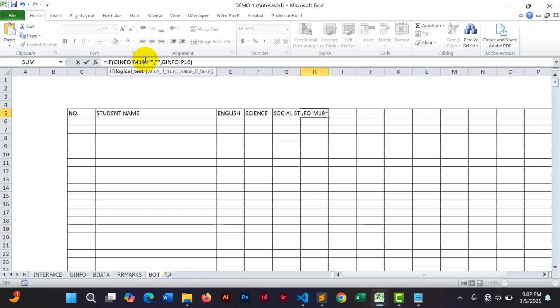M19. I'll even show you how to lock them. This is M20, M20.